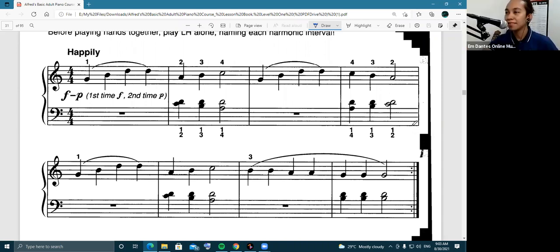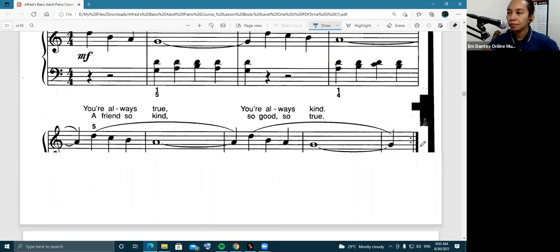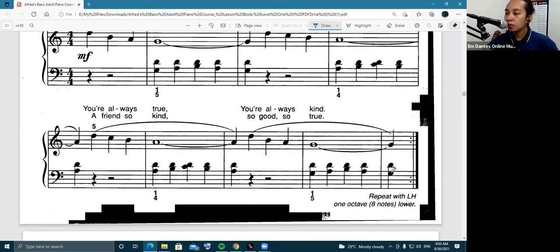Good. Are you ready? Okay, and this one, you might remember that when you repeat the second time around, you have to lower your left hand one octave, right? Yes. Okay. Go.